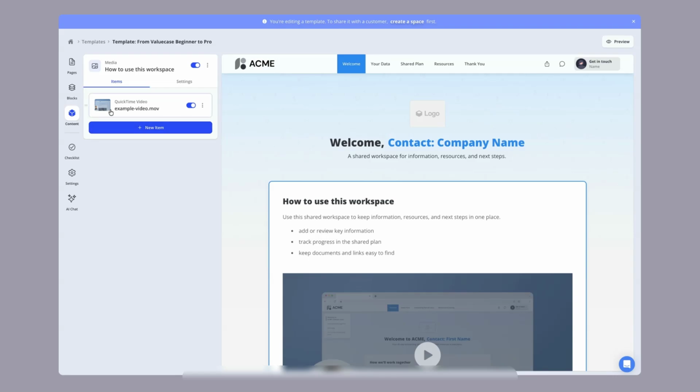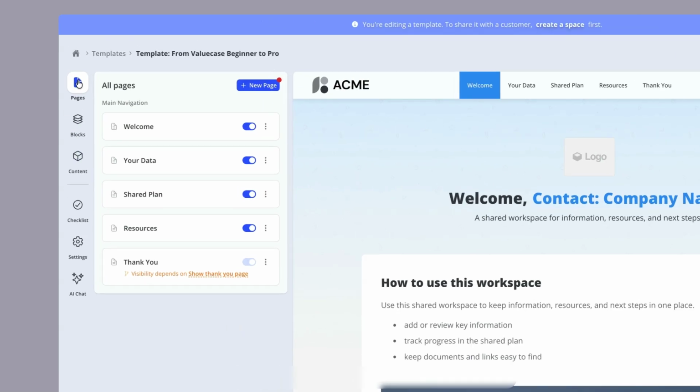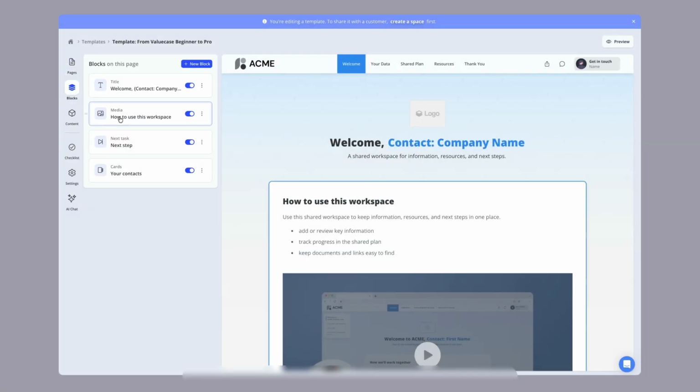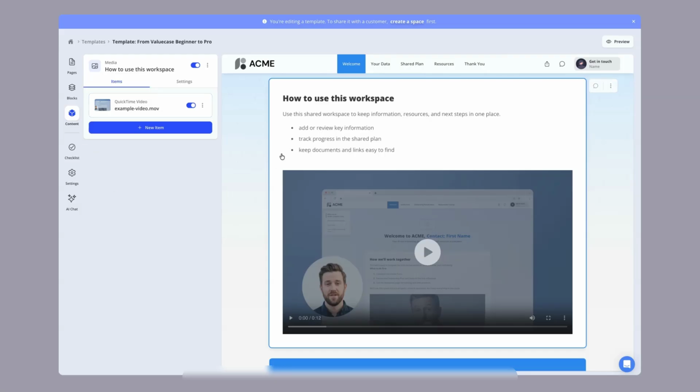And then through the sidebar, you have the advanced features. So you can click to the pages and you can rename them. You can add new pages here. And then you can go to the blocks on the page. And if you hover here, you will see them highlighted on the right as well. And you can click into any block to find the block's options.